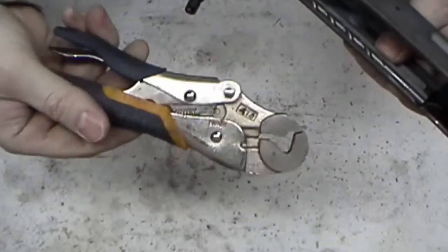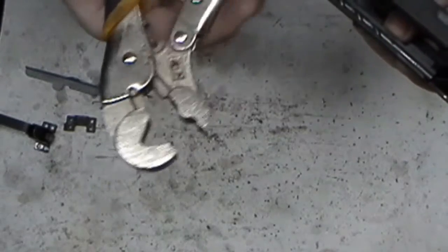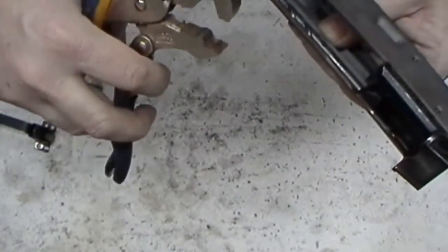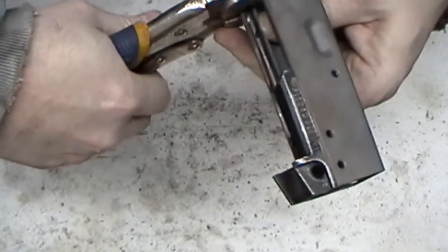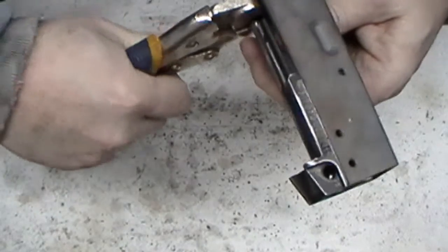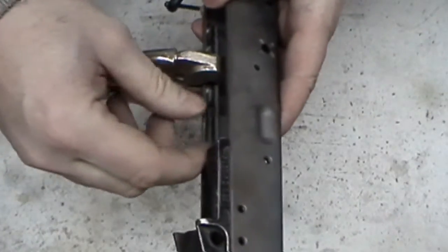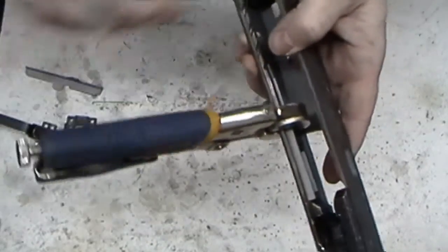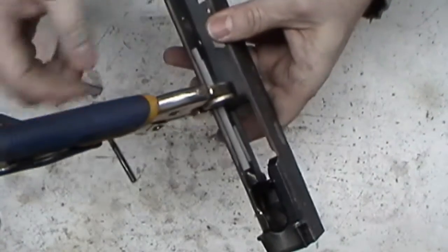One of the best things I've found to clamp them down with has been these vise grips that are for going on strip bolts, or strip nuts. It's got just the right kind of curve to reach right inside of there, miss everything, and then clamp her down. I want you to make sure you don't have it too tight. You don't want to crush anything, you just want to hold it in place. Then you can look down inside of there and make sure everything's level. I usually like to slide the drill out if you can. Makes it a lot easier. And then you're ready to spot weld.